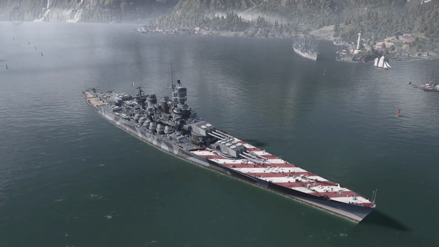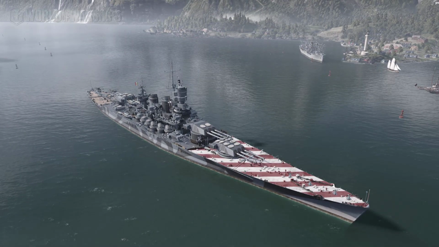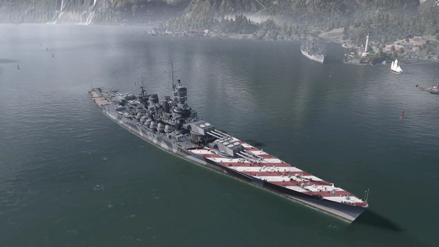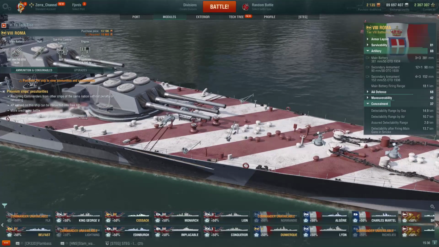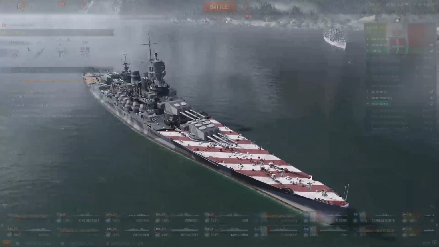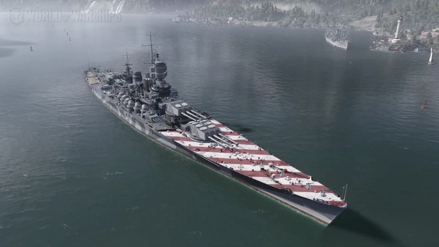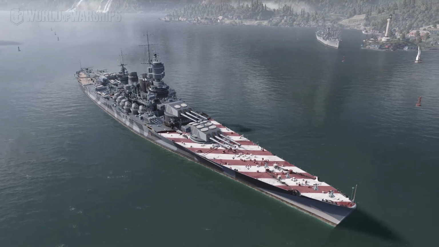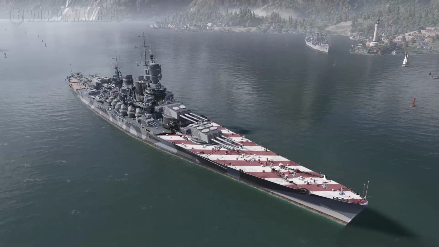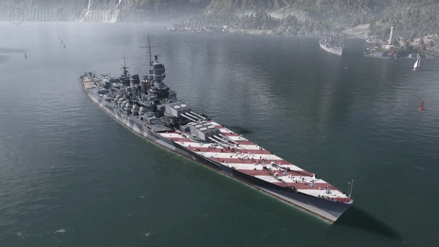Because let's face it, guys, the number 1 reason you play battleship is you want to blap cruisers left and right, and with this new bad boy in town, I'm talking about the new oncoming Impero, you will delete a cruiser even bow on, because 64 millimeters of SAP penetration is more than enough to do full damage no matter where you hit the damn target.